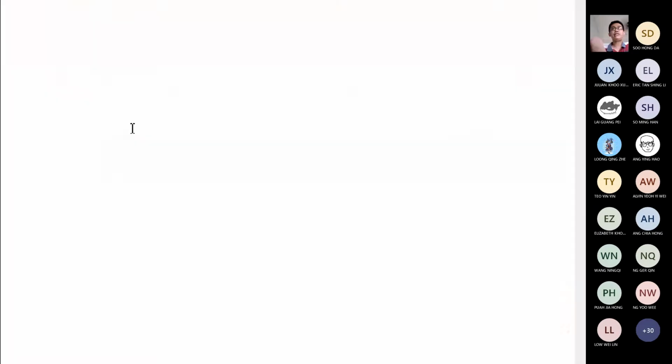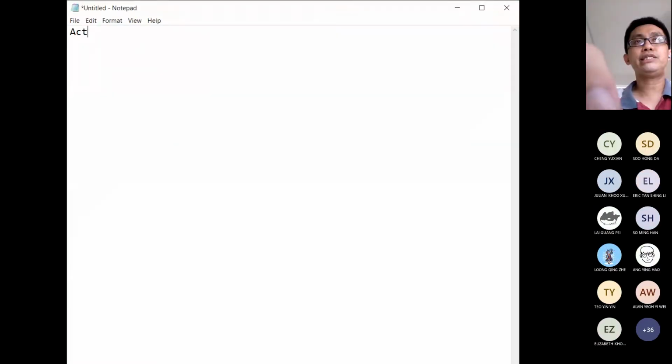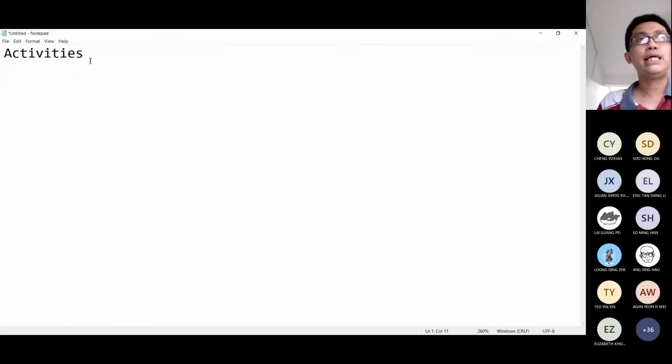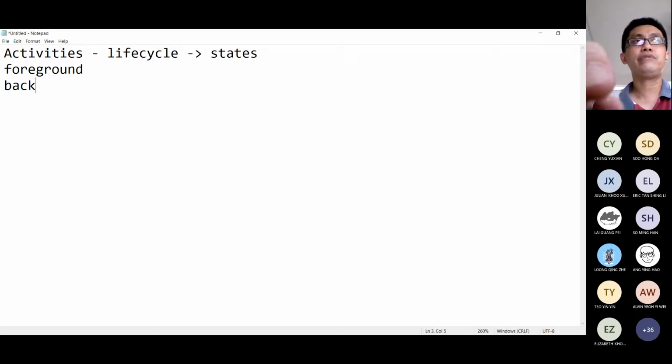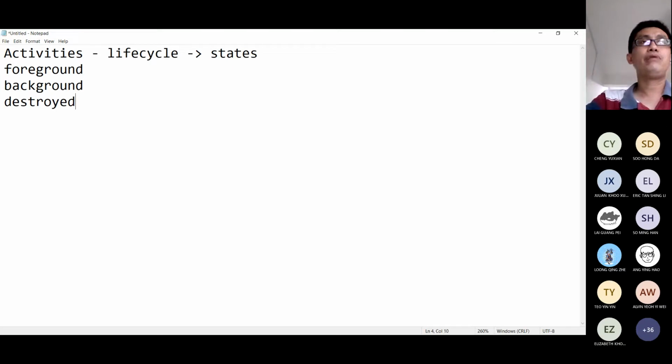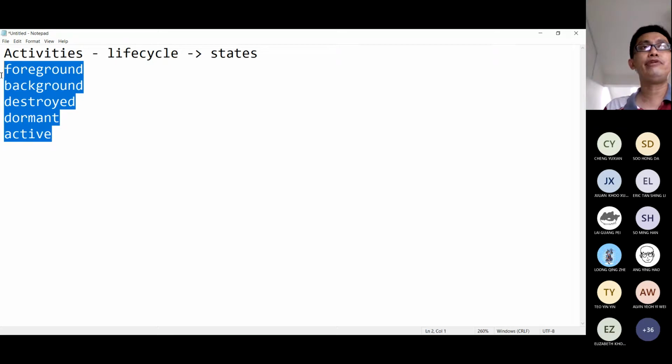So you have activities as the main container. Activities have their own life cycle. Life cycle meaning it has different states. Different state meaning 它在不同的状态中, in Chinese we call it 状态. When it is first started, when it goes to the background, foreground, right? It is in different states, background is a different state, and destroyed, sometimes you remove it totally from memory. Or maybe it is dormant, sometimes it's active. So you have different states in different conditions.